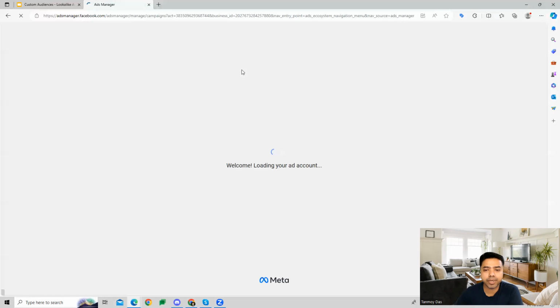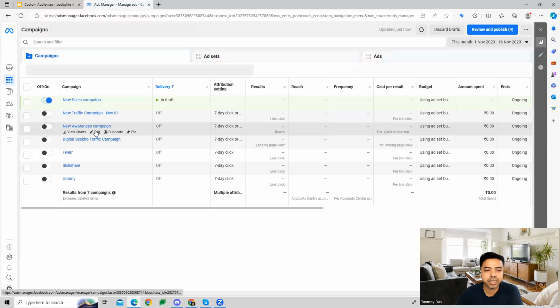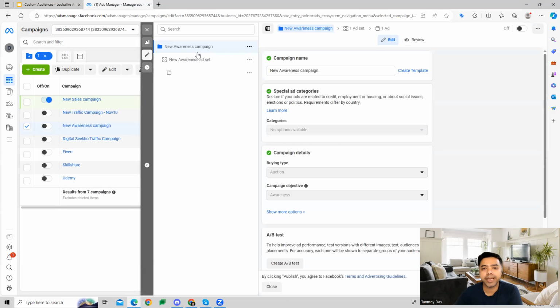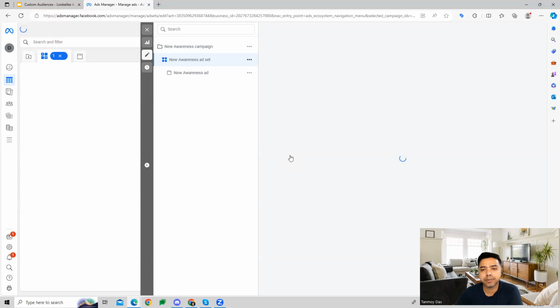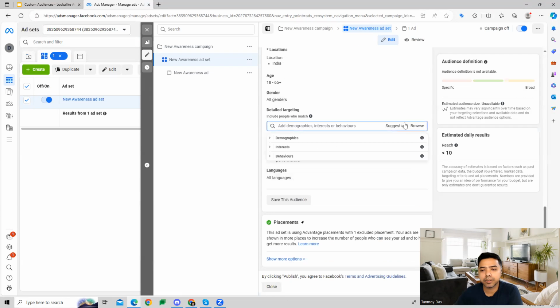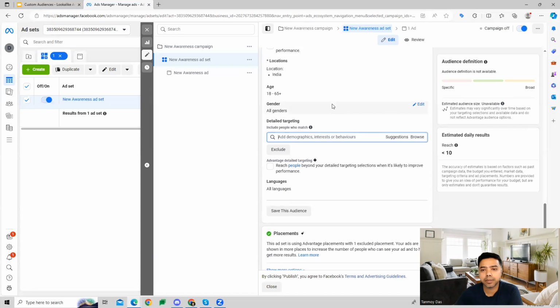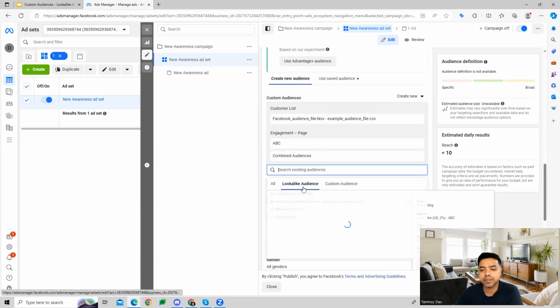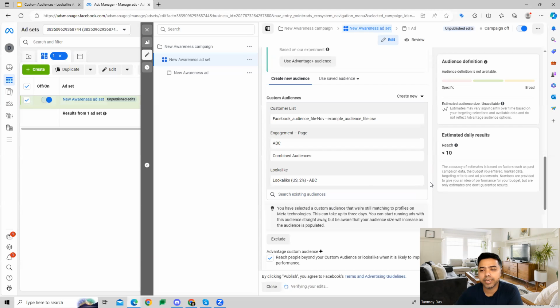Once you are inside the campaign, let's say we're going into this campaign, we can go to the ad set level where we would be applying this particular lookalike audience. Here we can come to the audience targeting part. Here specifically, we can choose the audience, lookalike audiences. And over here, we can select the audience which we have created. In this way, it gets linked to a campaign, which can then be shown ads.